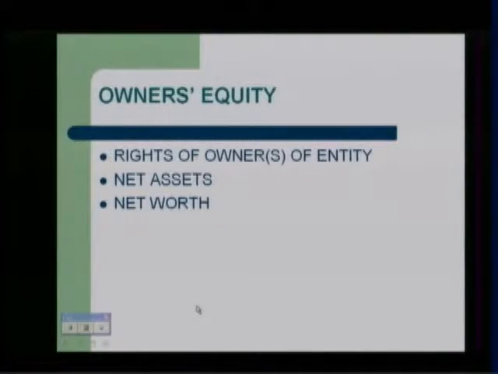So now your assets, the things that you have that have value, are equal to the things that you owe plus what we call owner's equity. Owner's equity is the right of an owner to what's left over in the firm. It's often called net asset or net worth. And I think you can figure out that concept fairly easily because remember your algebra, A equals L plus OE. Well, if you move the liability to the other side, it becomes A minus L equals OE, which means that your assets minus your liabilities equals your owner's equity.